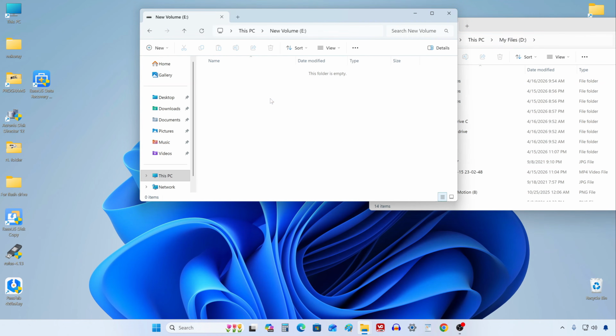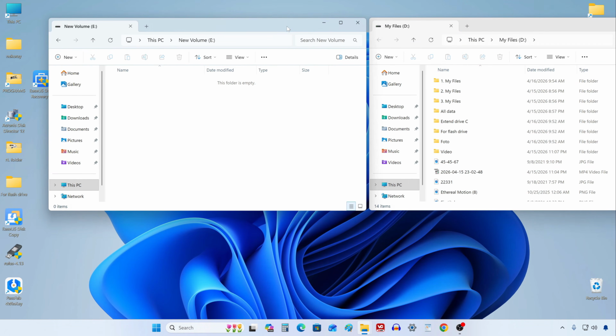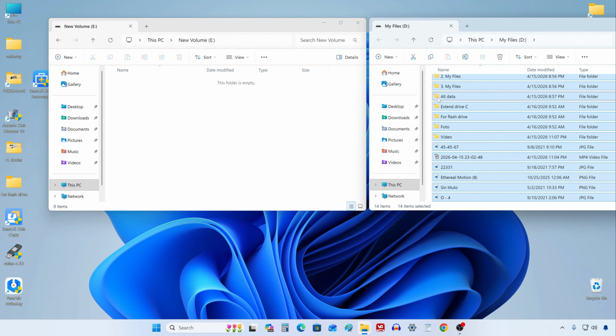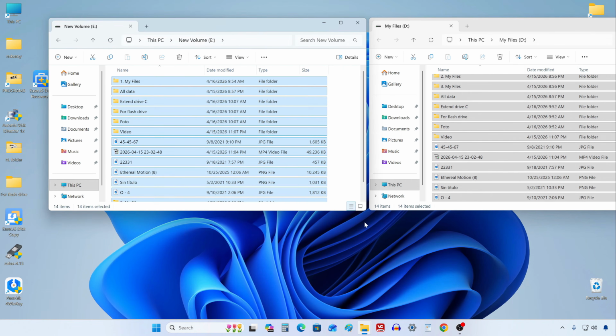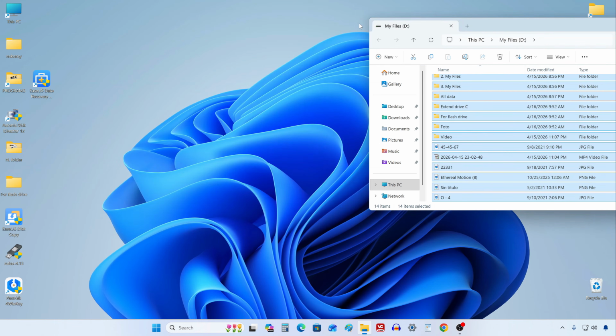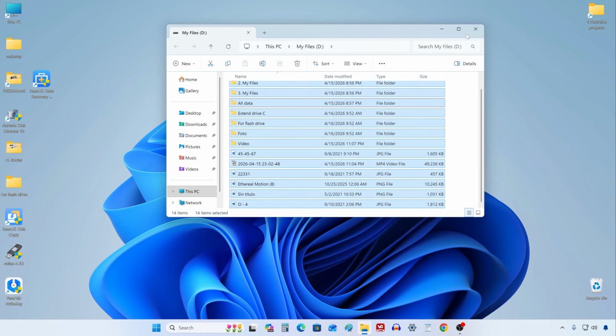Open the E drive, and simply drag all files from D to E. All files are copied, and now you can close both drives.